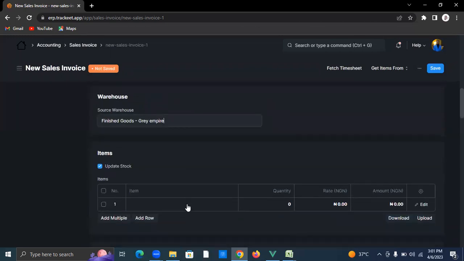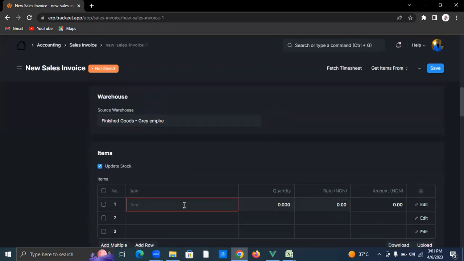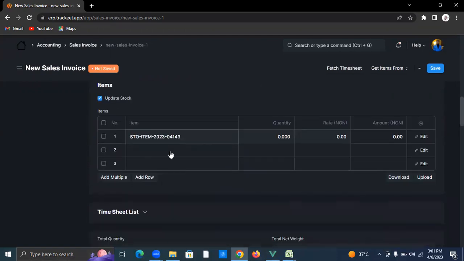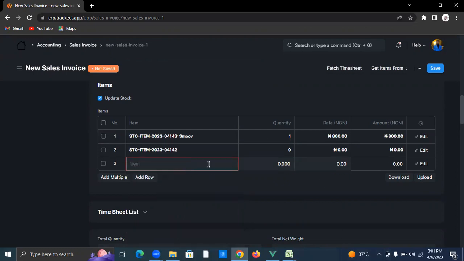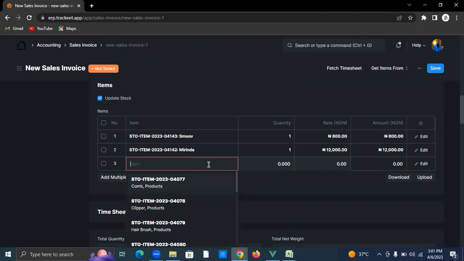Finished goods. Right now. So let's buy 3 of those items. Mirinda and Spring Roll.